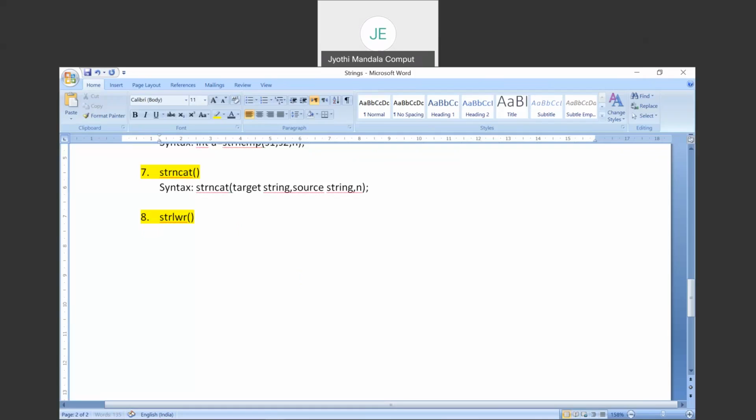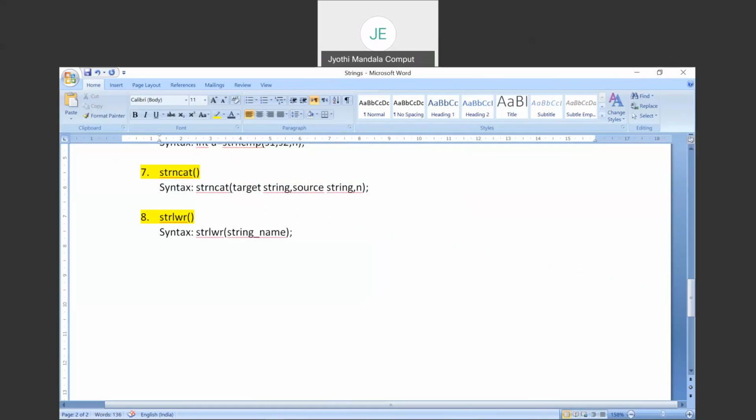Okay. So the syntax will be like this. You need to use strlwr. Within the parentheses, you need to specify the string name, whichever string you want to convert into lowercase letters.